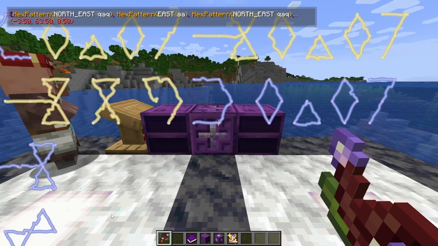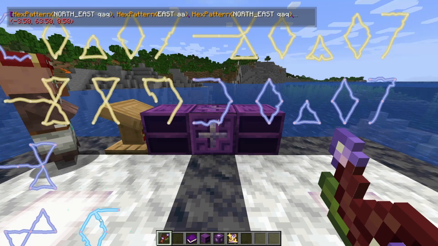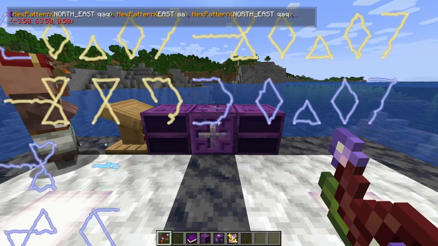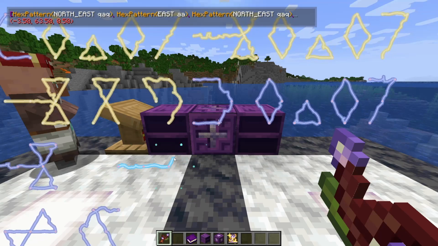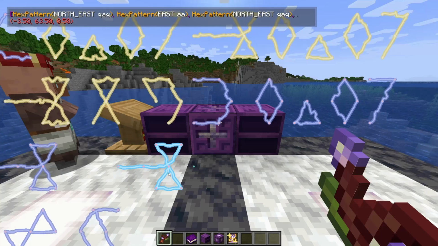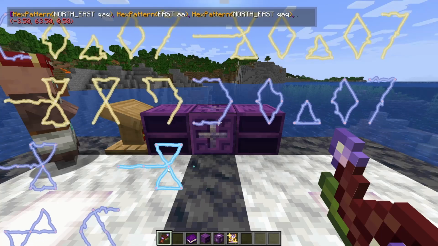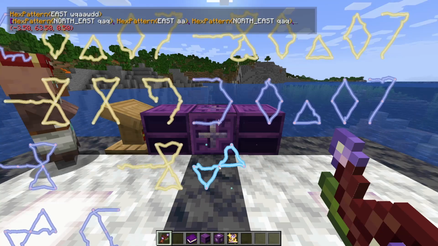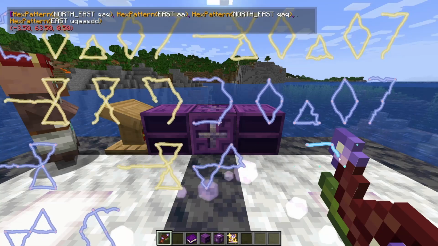Then I need the pattern. How do I recognize it? So let's say I want the pattern to be this pattern. It doesn't matter if the pattern already exists or it doesn't. So let me just take this one. Then the one needs to be second, and then you do this spell.